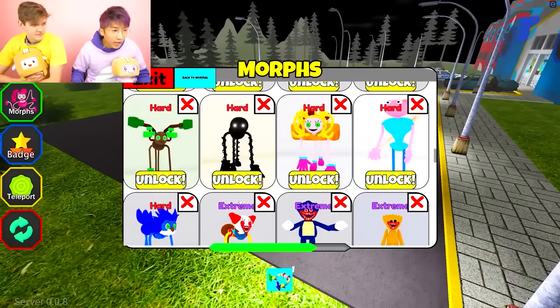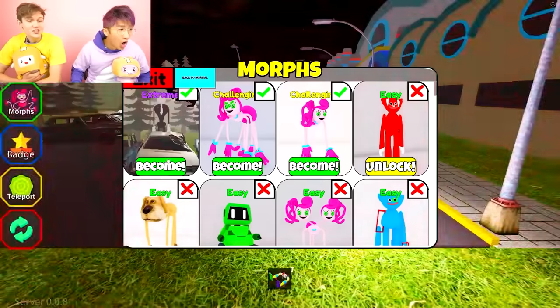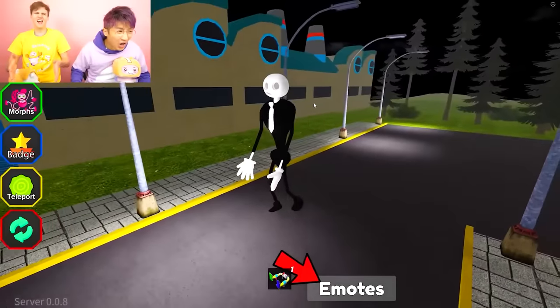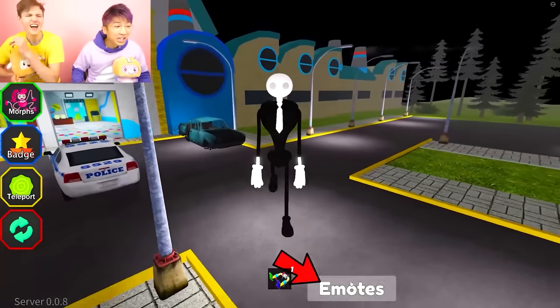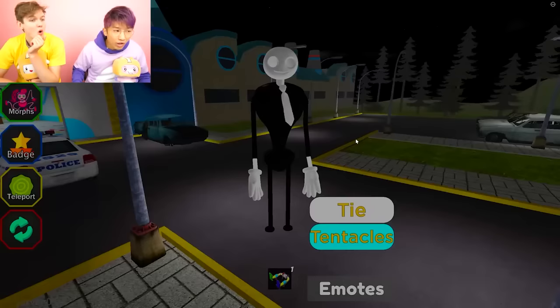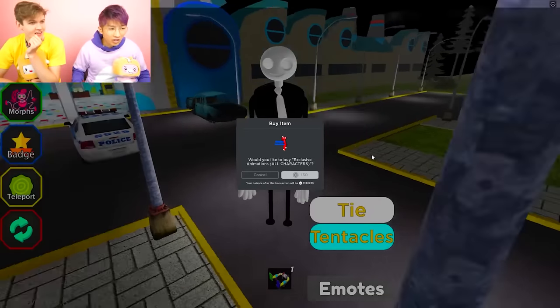Wait, no, we already unlocked it. It used to be down here. No way, where is it? It's extreme! Extreme difficulty! Oh! Slender Mommy! Oh, you get an emote? Oh, you got custom emotes for every single one. Oh, that's cool. I'm gonna buy the animations because these are cool.